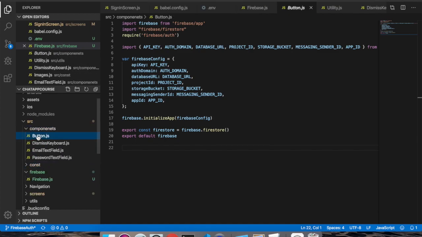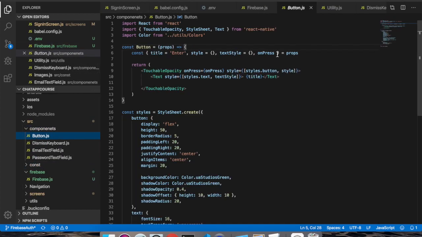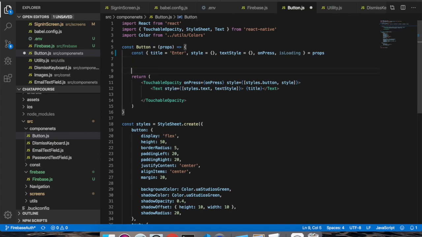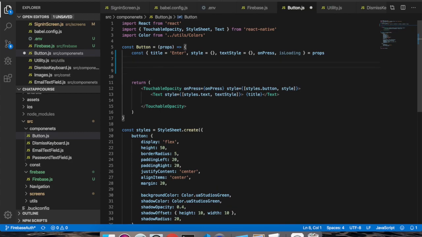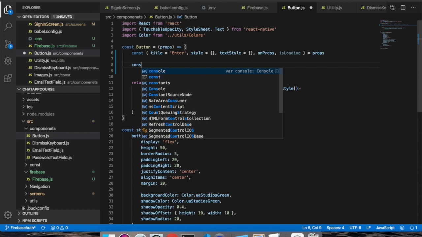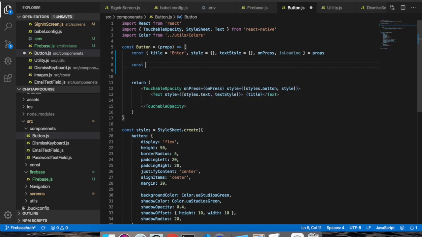In the components folder, inside this add button, we will pass isLoading as a prop. Okay, then we will create two functions here below this line. The first function would be const loader.